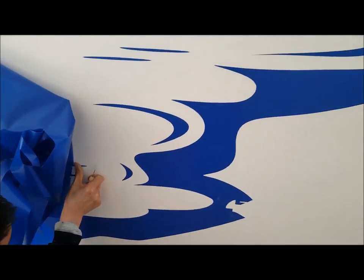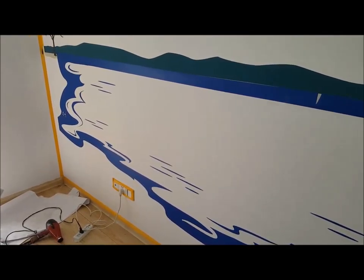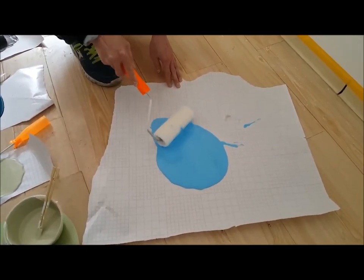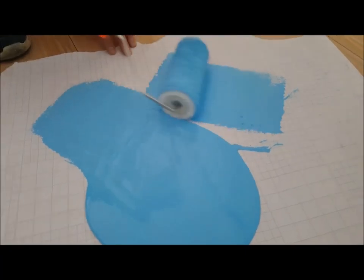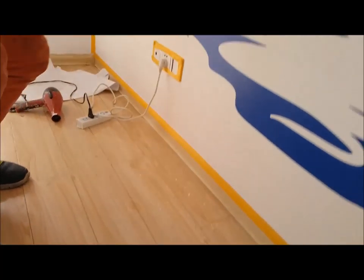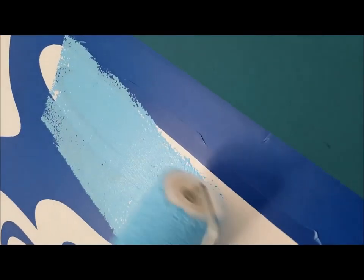Here, let's talk about how to paint the big color part. What are the precautions? For a large color part, we must use large rollers. You should roll the pigment on the paper evenly, and be sure to roll evenly. Then continue to roll the next place evenly. Roll evenly, and then start to roll on the wall. While rolling, the direction should be along the lines. If you cross-roll, like this water wrinkle, and do not roll along the lines, it's easy to stick it down.